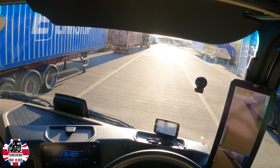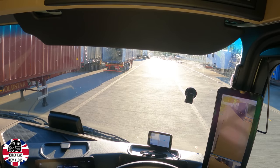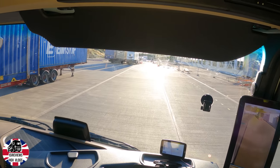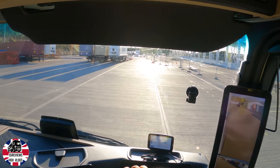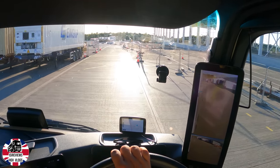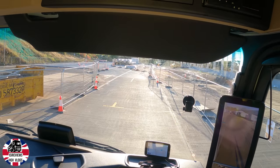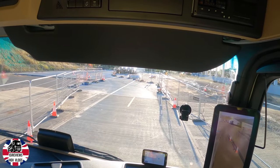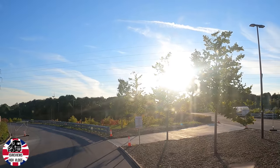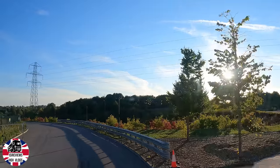Right, how do I get out of here? Just follow this one-way system, I guess. Right, he was warning me about it being really ropey on the way out because it's just been built. So I shall try and be careful. Right, anyway, we're gonna set off now and I'll update you as I get along. Let's get this done.